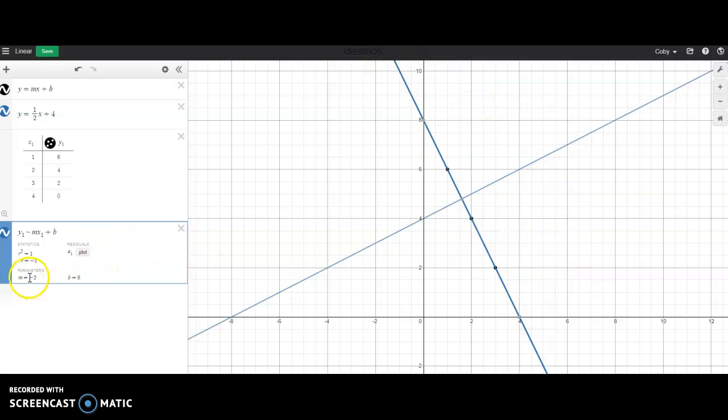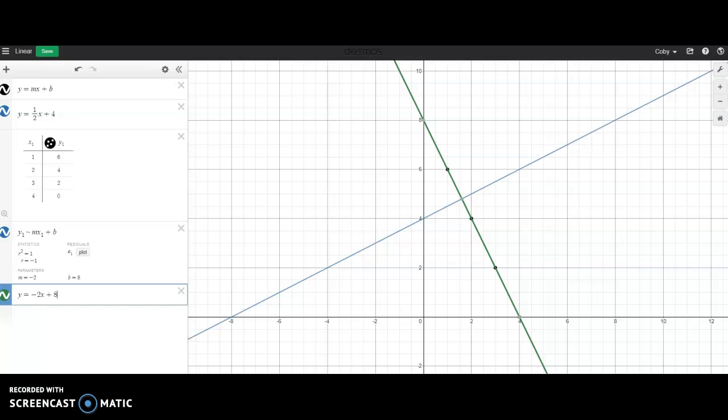So what it shows me is m is -2 and b is 8. So the equation that goes through those black dots would be y equals m, which is -2, x, plus b, which is 8. So that's the equation that goes through the black dots. That is a linear regression problem.